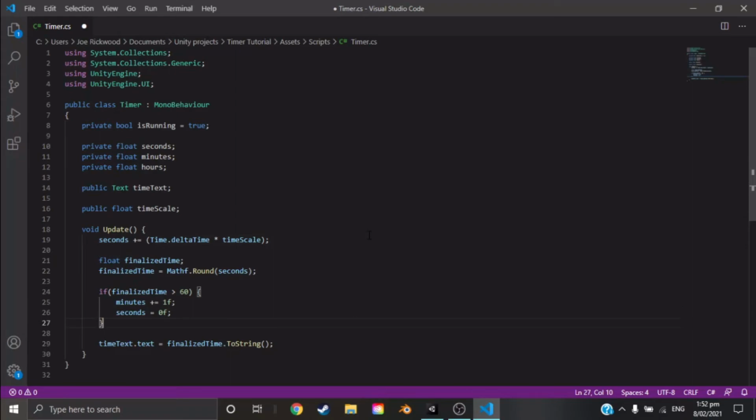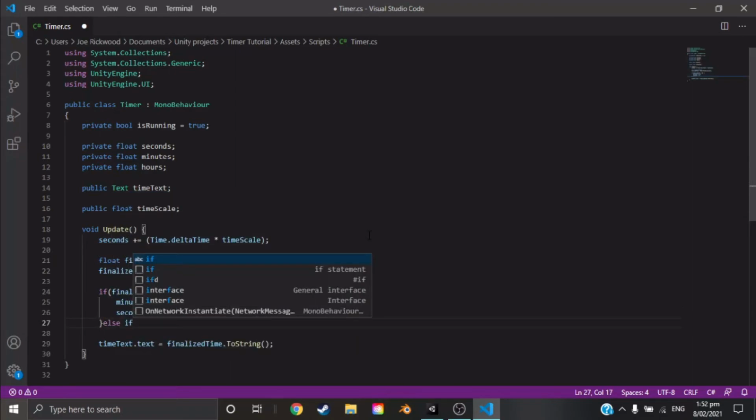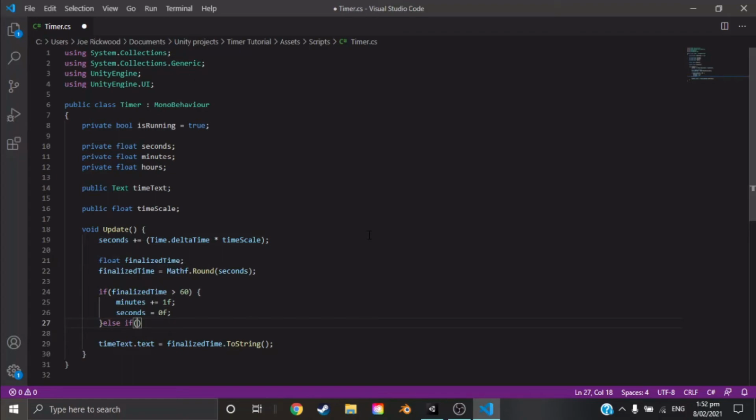Okay, and then we can go else if minutes is more than 60, then we go hours plus equals 1, and minutes is equal to 0. Or actually, if it's more than 60, then we should really be going equal to seconds minus 60, just to keep the leftover.